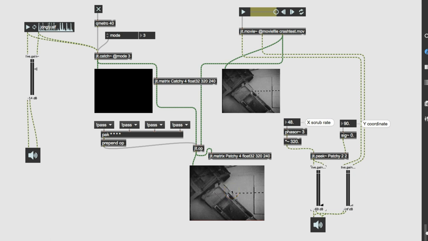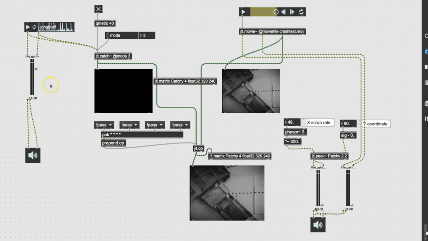It is true. If only we could then take an effect and drive it with the audio, which would then get read by this matrix patchy to output even more audio. I like it. It's a little crazy, but let's go ahead and try it. You may remember that we used average before, or AVG, and so let's unlock our patcher here. And you know, we could be completely insane and run the audio out of peak in through average and drive an effect that way, but I'm worried that something might blow up.